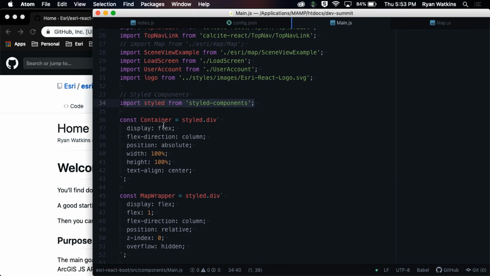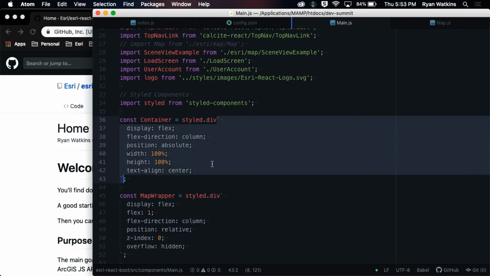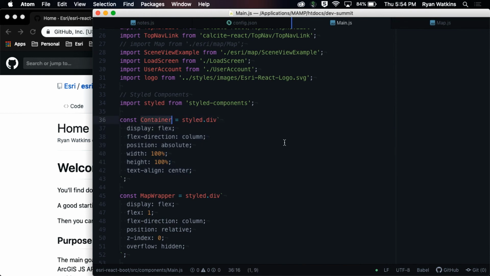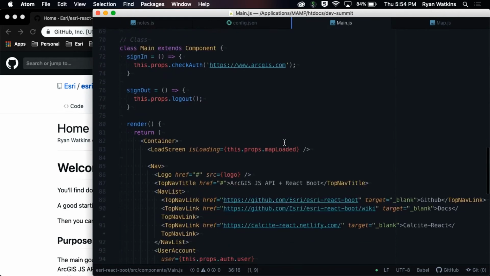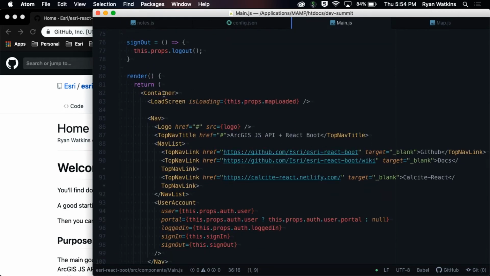For those of you who haven't seen styled components, it's just a variable using the styled function, and then we're setting it to a div element, which is considered a styled component primitive. And we throw it in a template literal. So it's just straight CSS in a template tied to this container variable. And then we can take a look at what that looks like when we drop down to our render function, and we just pop it in there like we would HTML or whatever. This is just how components look in React.